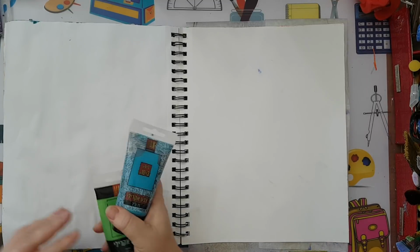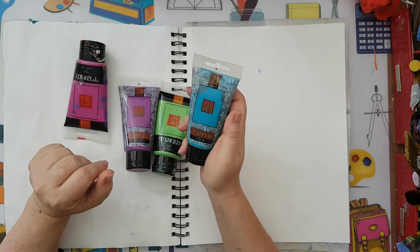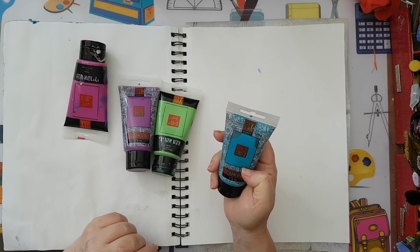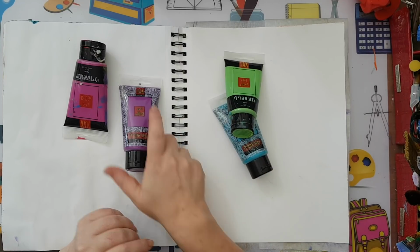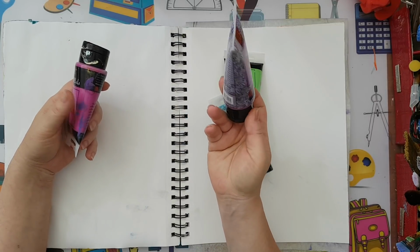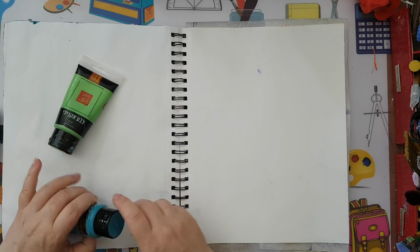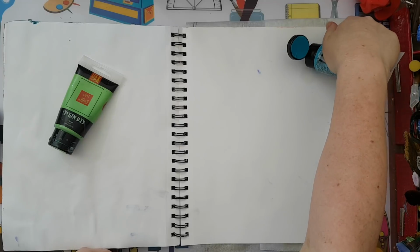And I've got these colors. These are acrylic paints from my local cheap store, so no recommendation, and they don't even have any kind of name for the color. This is some turquoise, light green, and I've got here some pink and lilac, whatever. It really doesn't matter. And let's see, I want to start putting down some paint on my page.